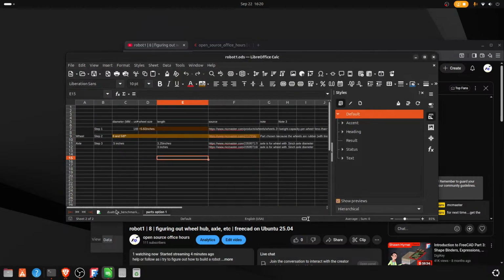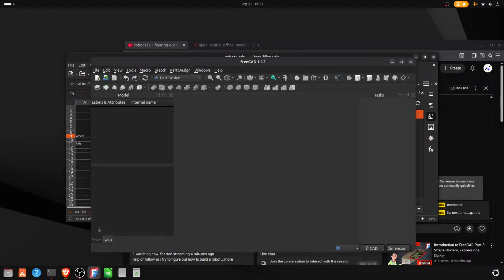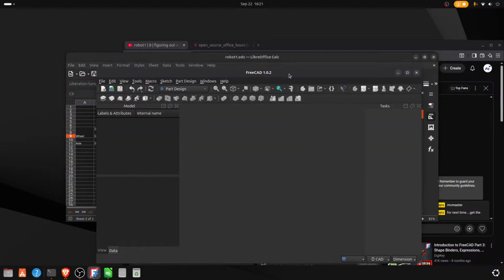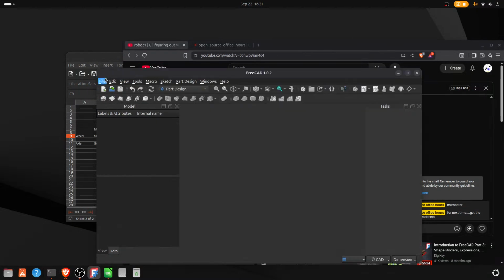It just downloaded a PDF of the parts, which is annoying, but maybe that's the way the website was changed. So the problem is the axle isn't long enough for the wheel that we have. And I'm sure they make a bolt or something that is long enough. That's what I'm trying to work around right now.